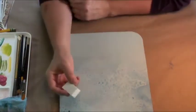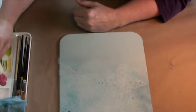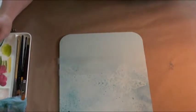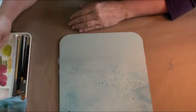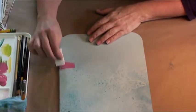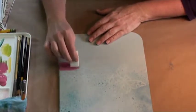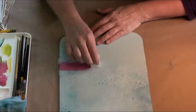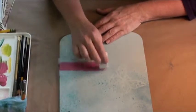Then we're going to take a rectangular makeup applicator. We're going to tap it on our palette to flatten it in there. These don't absorb like a cello sponge, which absorbs water and stuff. These don't. They're very dense. And we're just going to tap that over this. This is the best way not to have bleeding underneath your stenciled line that I've ever seen.